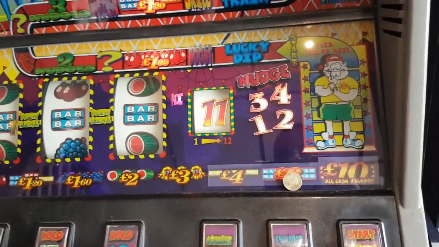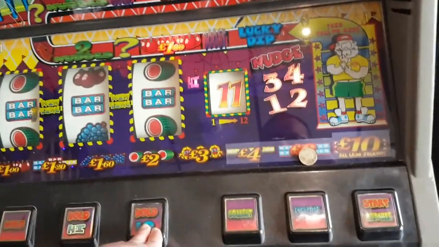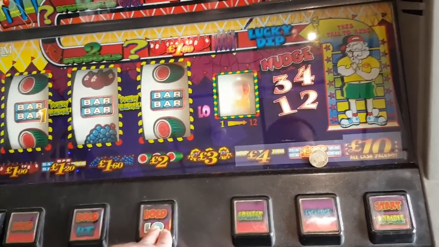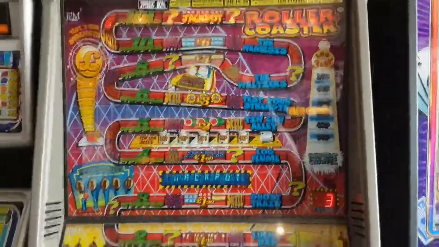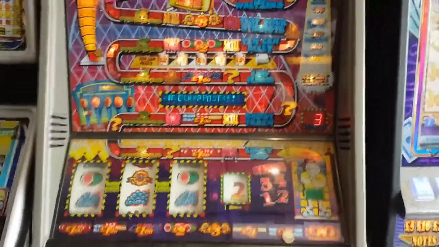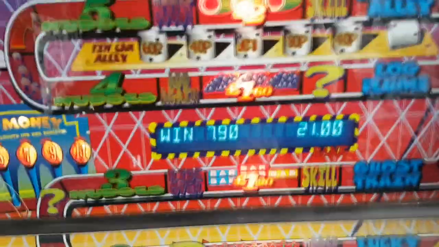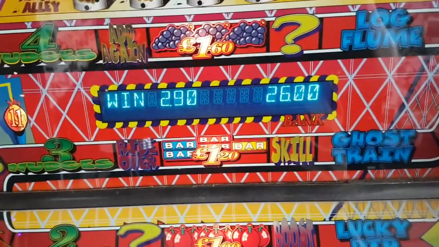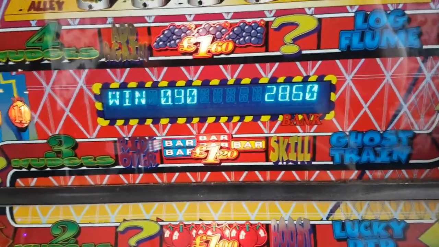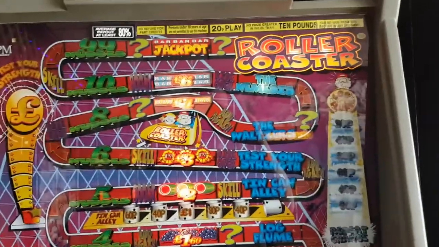Lower than an 11 for the 2880. Let's have that. Wedgie, wedgie. Come on, you fucker. Don't you dare lose. Oh. Is this the best fruit machine ever? I think it may be. That'll do. Got that on the last visit as well. 2880 Nemesis. Thank you very much, Roller Coaster. We love you.